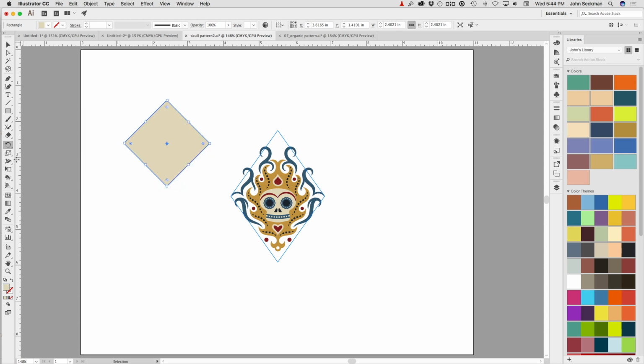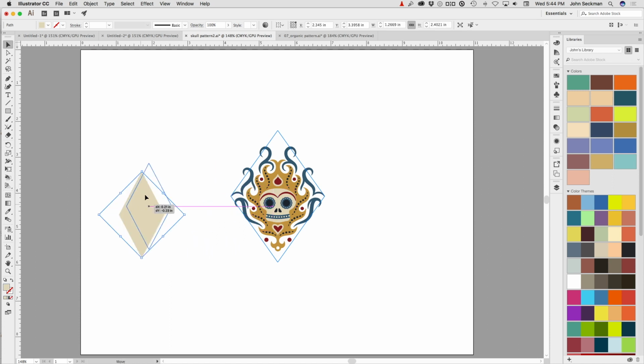And then with my scale tool, I simply changed the width of it to whatever I wanted. And this works pretty well because a diamond shape this way is going to align. So if I drag it, you can see that all the edges align. So it makes an easy repeat.